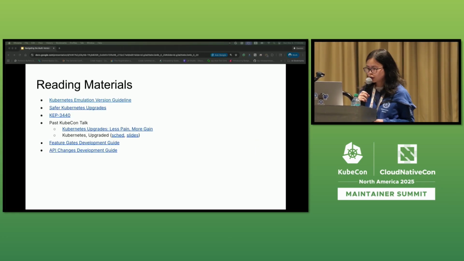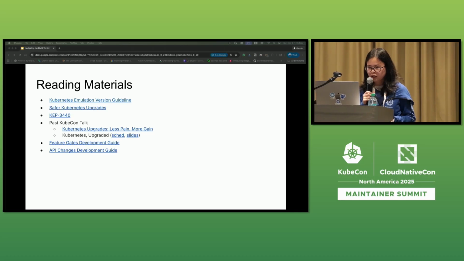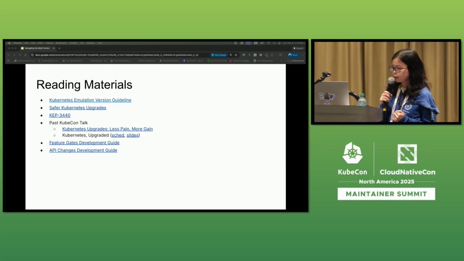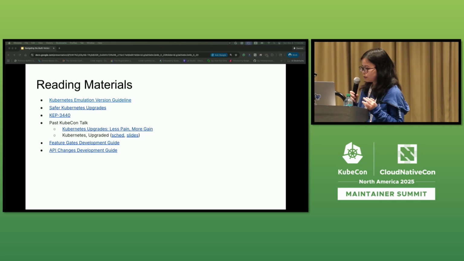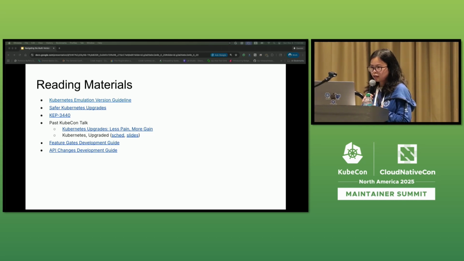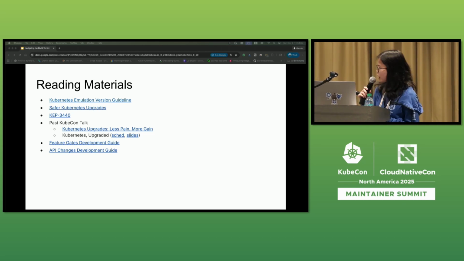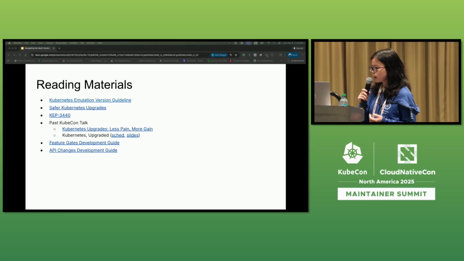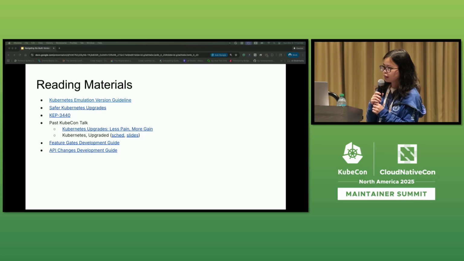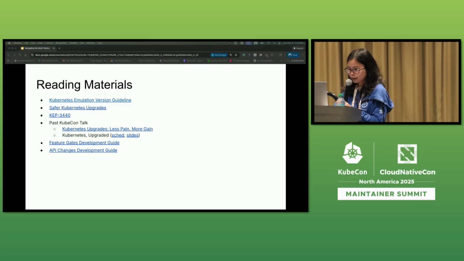And for details, we encourage our contributors to review these guidelines, especially the first one, and get yourself familiar with the new practice and think about whether your feature can benefit from the fast-track main compat version track.